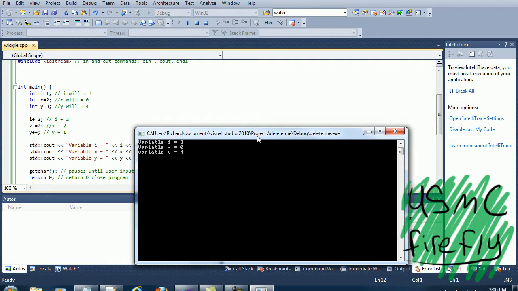As I said, the equal. I originally equaled 1, x equals 2, y equals 3. And then in the end, we made the I increase by 2, the x decrease by 2, and the y increase by 1. So we basically do this. I plus 2 to 1, so that equals 3. 2 minus 2, that's 0.